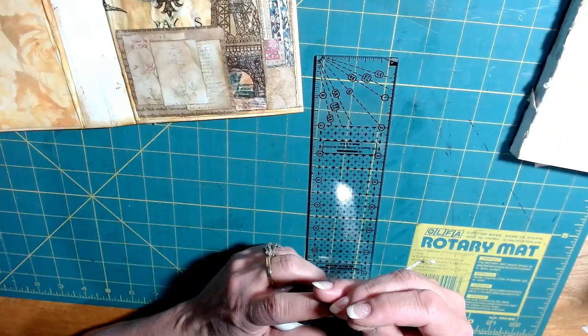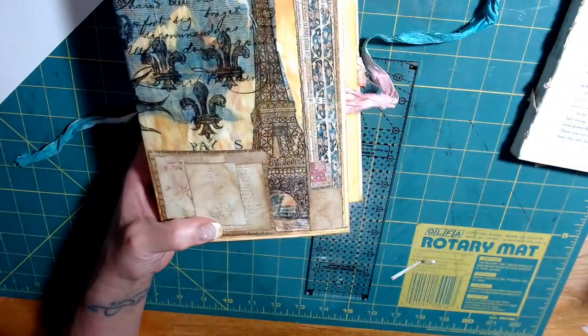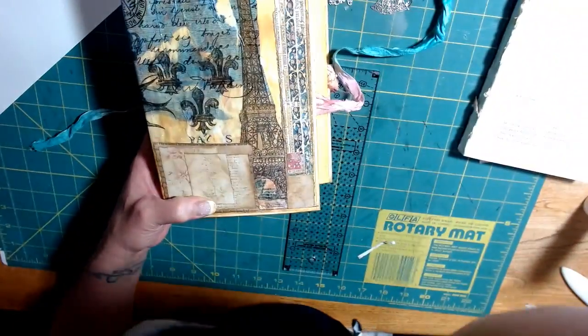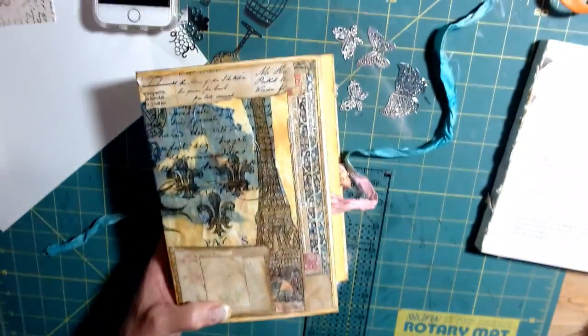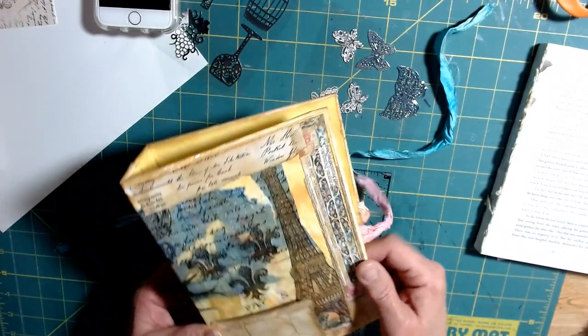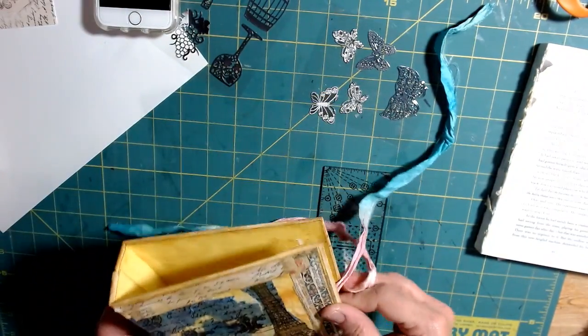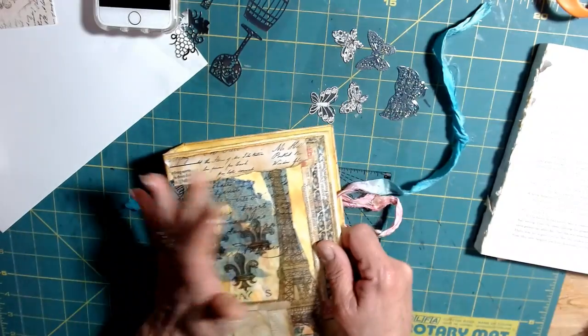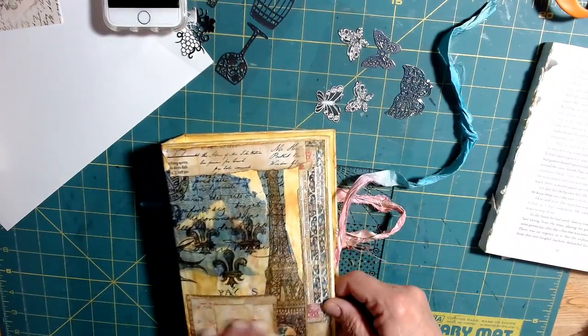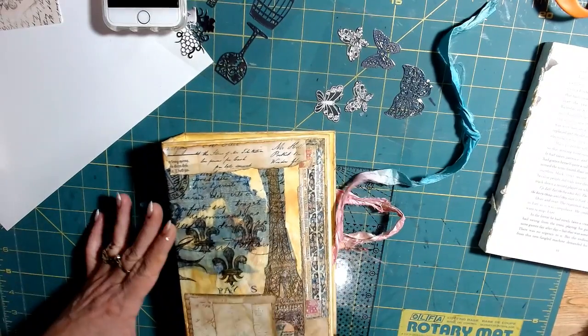And I think that's going to be it for the evening. The front of my cover is done. Maybe I came in a little too close. Sorry guys, I have to play with my camera. I'm still working on it. There we go. There is the front of the journal that I am working on. It'll be a wine journal. I'll bend it a little bit. Need to get it done by Sunday night because training's Sunday night, and I want to give it as a gift.